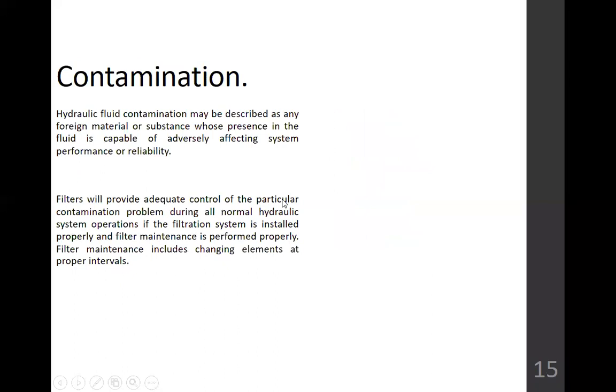Contamination. Hydraulic fluid contamination may be described as any foreign material or substance whose presence in the fluid is capable of adversely affecting system performance or reliability. Filters will provide adequate control of the particulate contamination problem during all normal hydraulic system operations, if the filtration system is installed properly and the filter maintenance is performed properly. Filter maintenance includes changing elements at proper intervals.